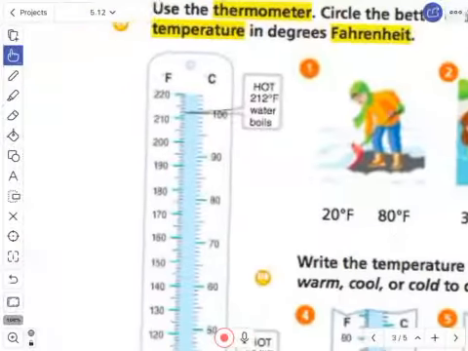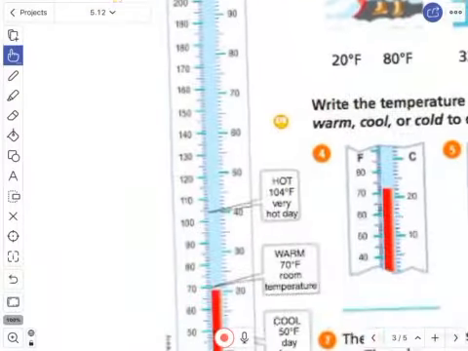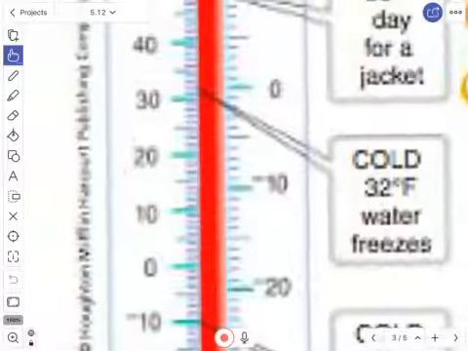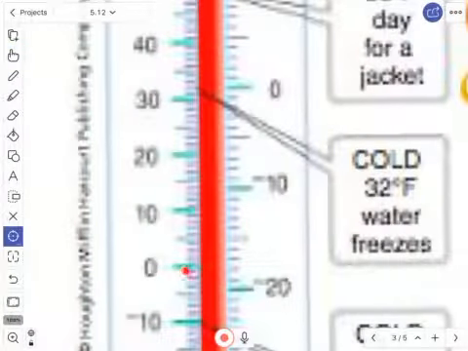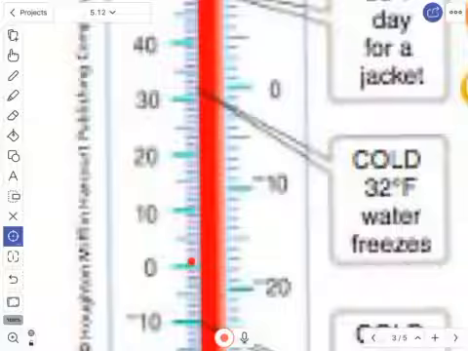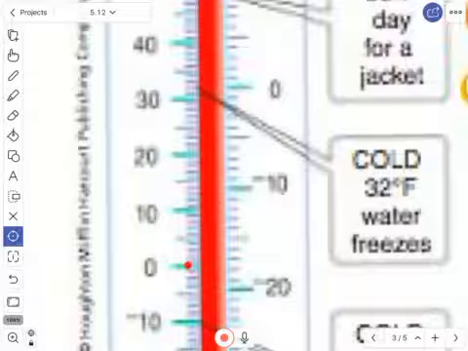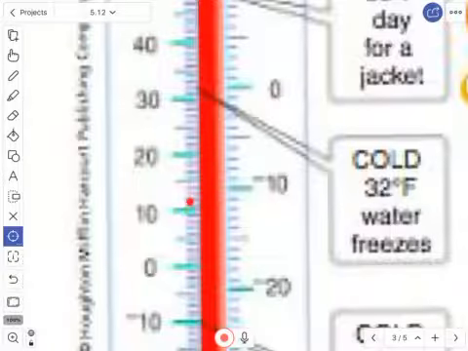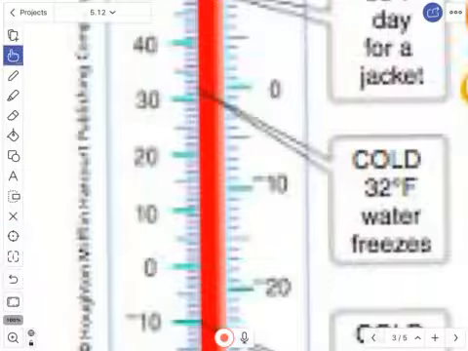So I'm going to look at just the Fahrenheit side first. I'm going to start down here at the 0. On this thermometer, it starts here at 0. Mine's a little bit blurry, but this does count by ones. So if you're looking at your page, it does go by ones. It goes 1, 2, 3, 4, 5, 6, 7, 8, 9, 10. Every single tiny little line goes by ones, and you can go by ones all the way up to the 20.